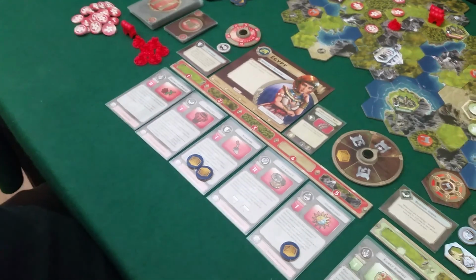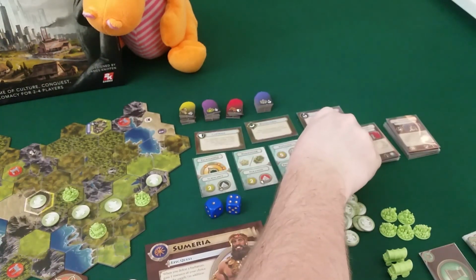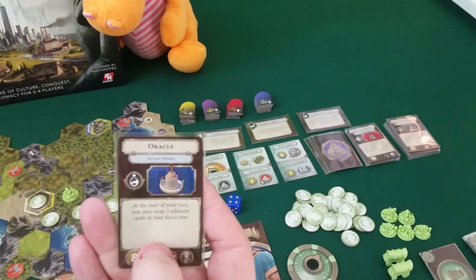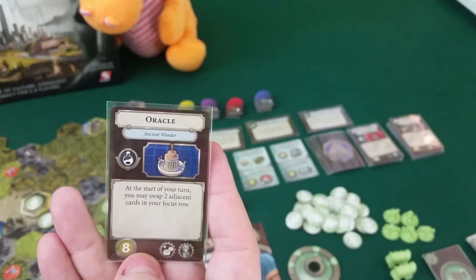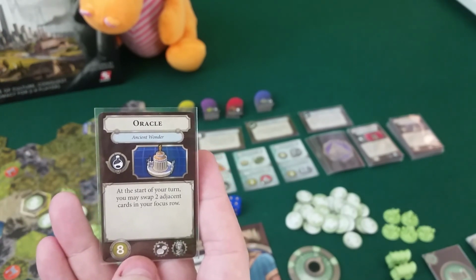And now it's Draco's turn, and now he's going to build a wonder. Oh, by the way, when I build my wonder, we should flip up a new one here. I totally forgot. This is a science wonder called the Oracle. At the start of your turn, you may swap 2 adjacent cards in your focus row. Oh, that could be really good.